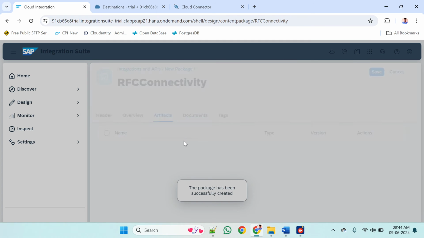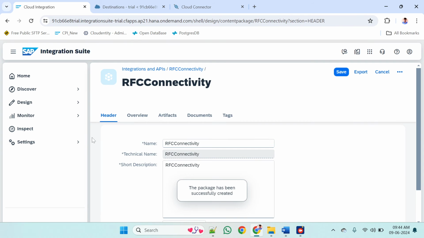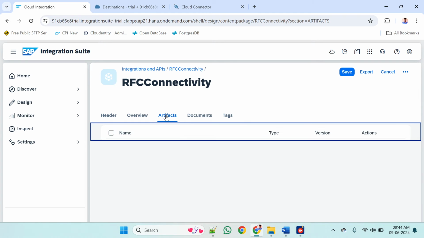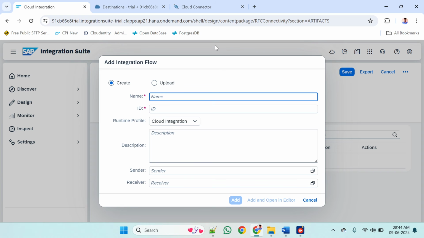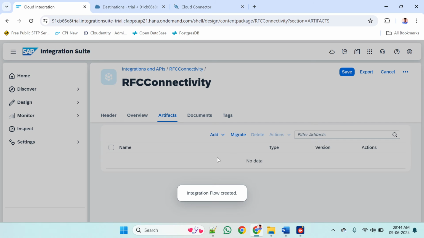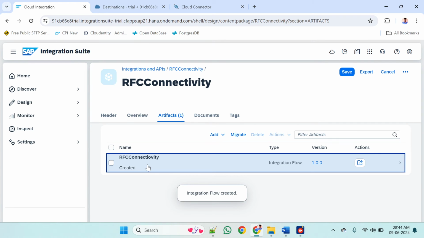Save. After saving this, go here and add iFlow, some RFC connectivity, add it. Okay, open it.